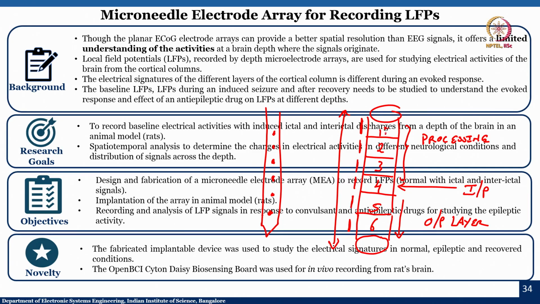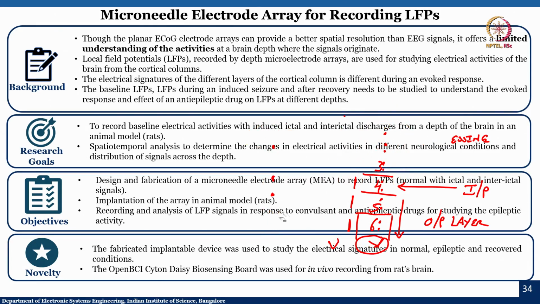If there are two electrodes per layer, then how many electrodes do we require? We require 12 electrodes, because 2 per layer, and we have 6 layers. So, your device should be like this, where it has 12 electrodes, and from the brain we can acquire the signals from all these 12 electrodes. Or, to make it easier, you can have only 6 electrodes, 1, 2, 3, 4, 5, 6, and from each layer you have one electrode that will acquire the signal. Okay, this is much easier. So, what we understand is that we need to understand the local field potential at different depths. Depth is from layer 1 to layer 6.